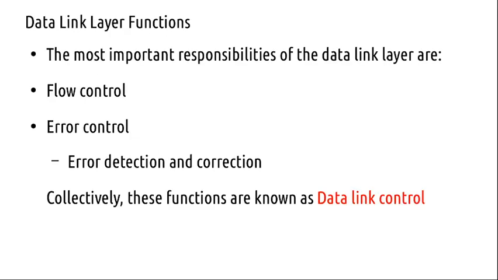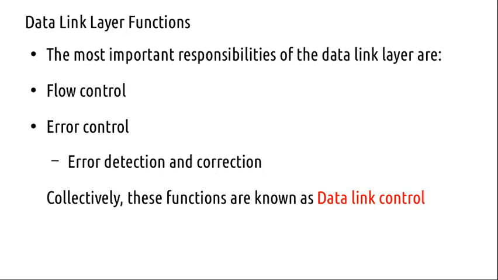Rather, you will need to send me screenshots of running commands. Okay, two other important roles of the data link layer are flow control and error control. Flow control is also dealt with in the transport layer of the TCP/IP protocol suite, but in a primitive way, it is also done at the data link layer.